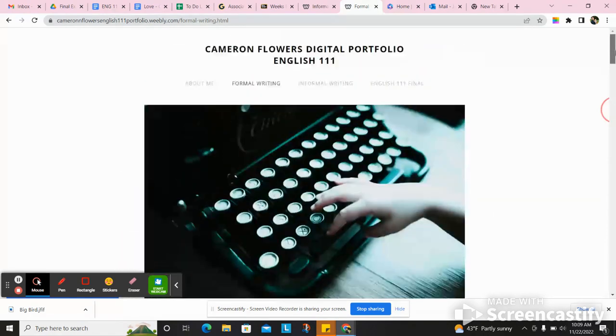And to back up a little bit, remember this digital portfolio is something that I turn into the English department. They like to go through all of the English 111 students' portfolios and look at the kind of work that y'all are doing, assessing the assignments that we're giving you, and how you're improving based on those assignments. So it's a way not only to look at what students collectively are doing in English 111 and first year writing classes, but it's also to evaluate what we're doing as an English department.